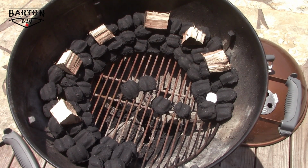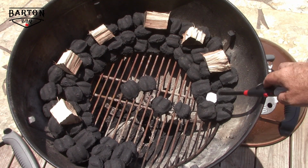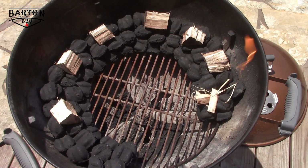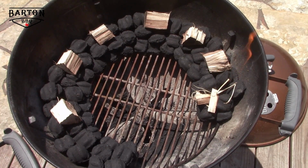I like to use the paraffin cube to get the snake method rolling. It doesn't impart any off flavors, and it's really good at getting the beginning portion of the snake on fire. So we'll light it here on one end, pile the briquettes and a small few pieces of wood on top, and while our fire is catching, we're going to go inside and season the pork steaks and the pork butt. We'll come back and see how that's going in a minute.